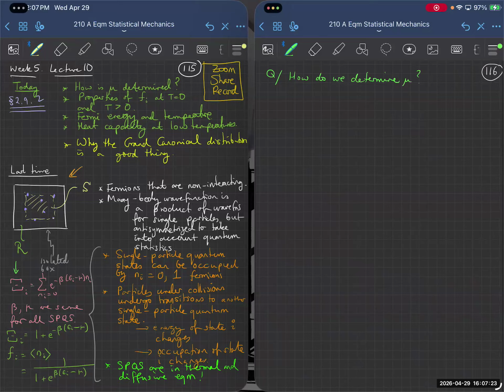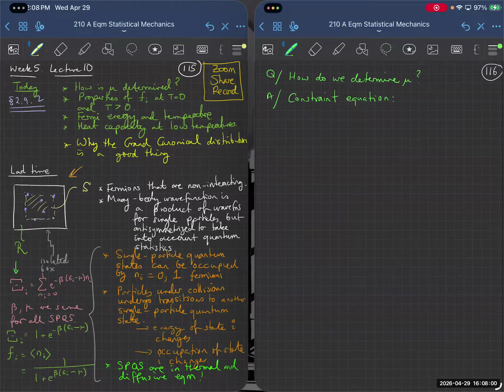And this actually is the biggest sort of uncertainty that I've seen with students in dealing with the grand canonical distribution. And the answer is there is always a constraint that determines mu, just like there's a constraint that determines the temperature. The constraint that determines the temperature is that the average energy is something that is specified. With the chemical potential, the constraint is that the expected number of particles is equal to N. So there's always a constraint equation, and that's the term that I will use.